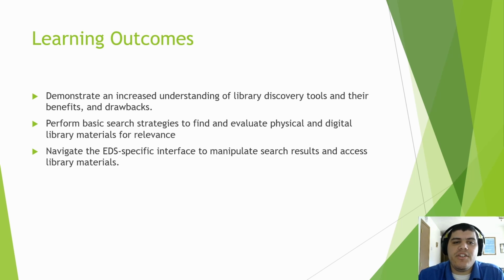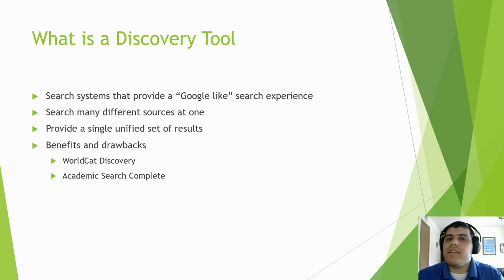At the end of this session, everyone should be able to demonstrate an increased understanding of library discovery tools, their drawbacks and benefits. Everyone should be able to perform basic search strategies to find and evaluate physical and digital library materials for relevance. And then everyone should be able to navigate the EDS specific interface to manipulate search results and access library materials. So what the heck even is a discovery tool?